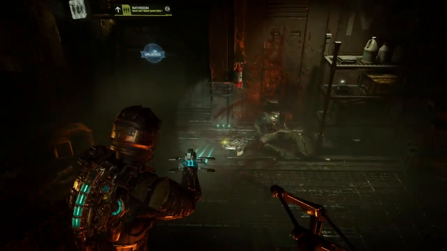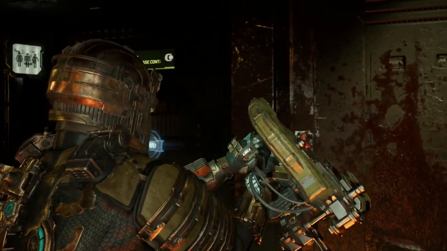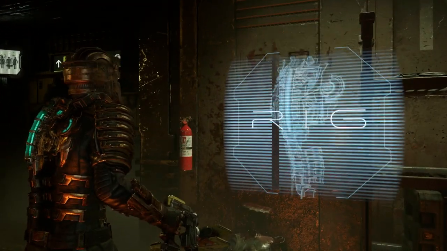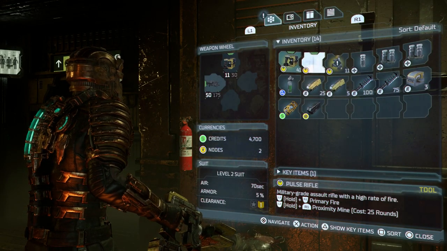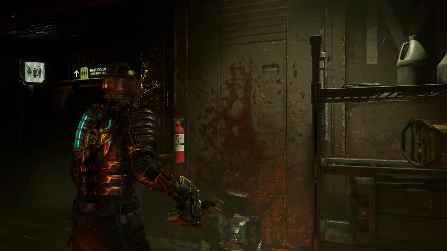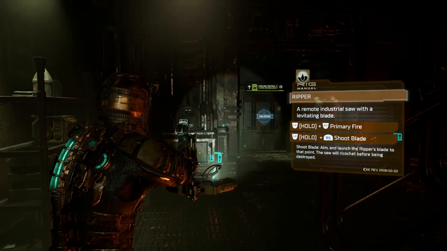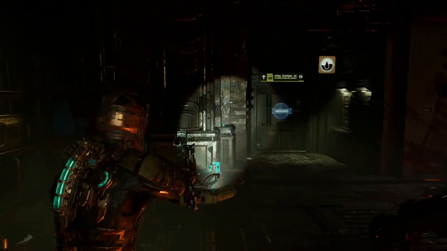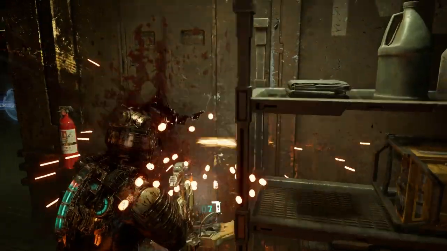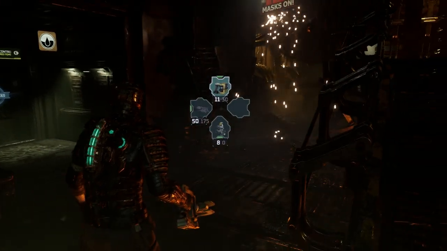Oh man, I'm getting creep vibes right now. What the hell? Oh, look at this! This will definitely come in handy. Let's see. I'm definitely gonna use this. I'm gonna put it on. Oh, where did shoot? Alright, fire, shoot blade. Oh wow. Shoot blade. What? Can I kill myself with that? I'm very curious. Yeah, we can. Alright, I'm gonna stop wasting those.